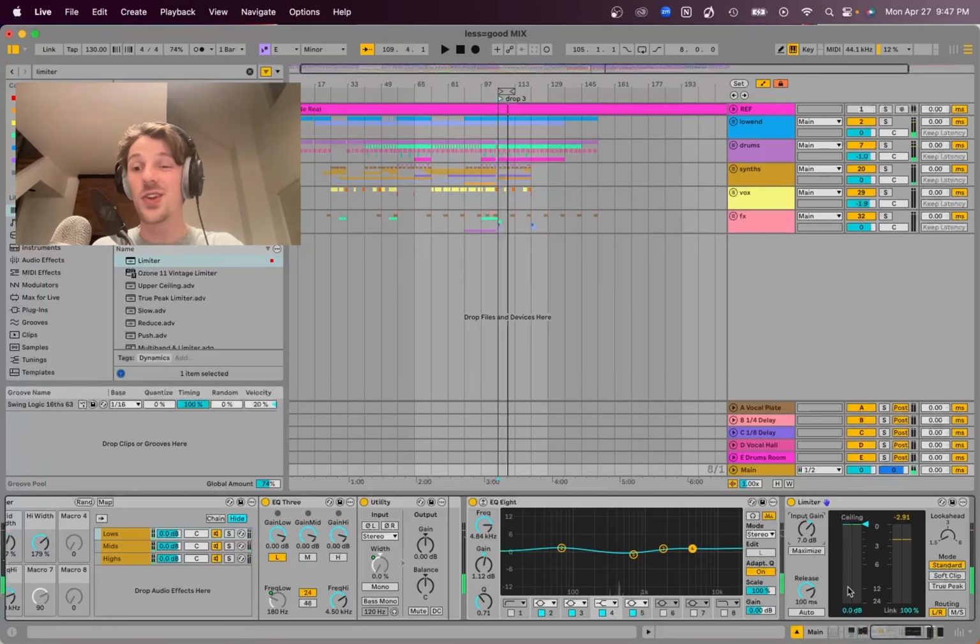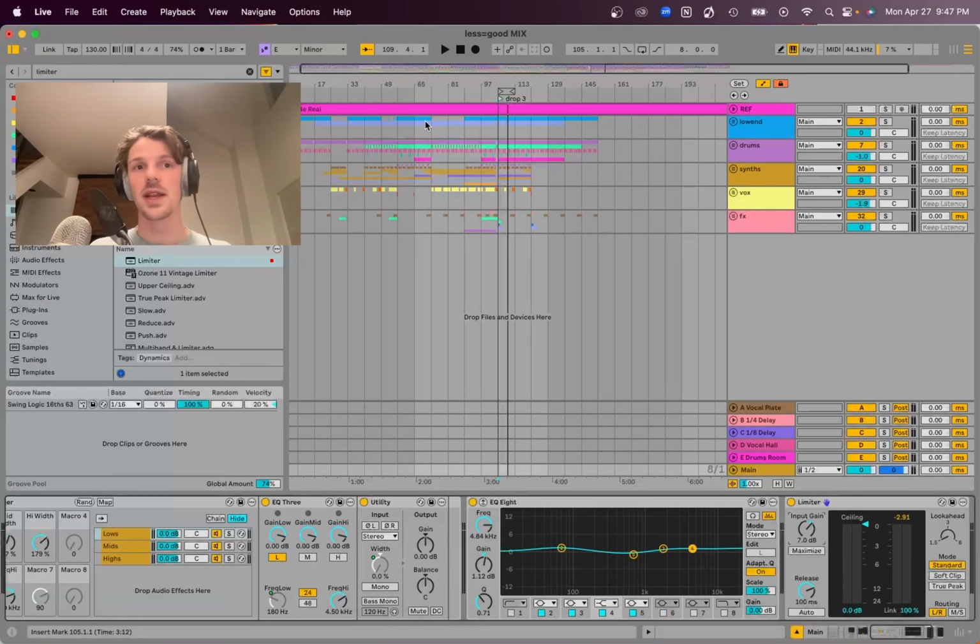And we're usually looking at the maximum to be -3 in the limiter. Anything around the -4 range, you're likely going to hear distortion, and we don't want to hear any distortion in our final mix and master. So I would say try and hover around -3 with our final limiter.